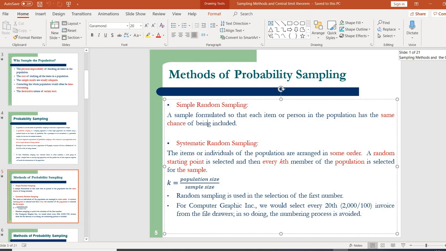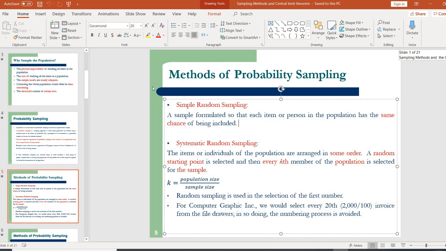So if you have such kind of population that is ordered in a given number, the best method to use is a simple random sampling. And to your information, this is the widely used method of sampling. So if someone asks you what is a widely used method of sampling, you just need to tell him that it's a simple random sampling.